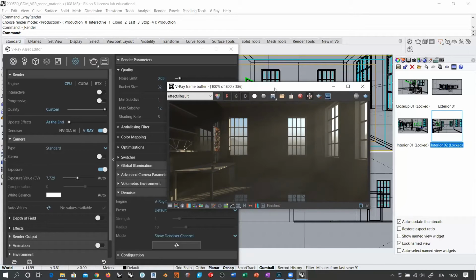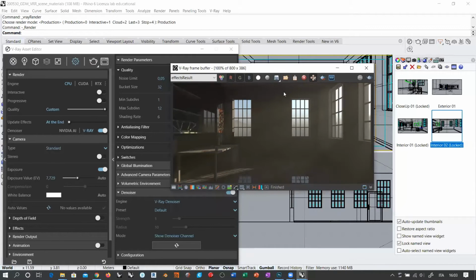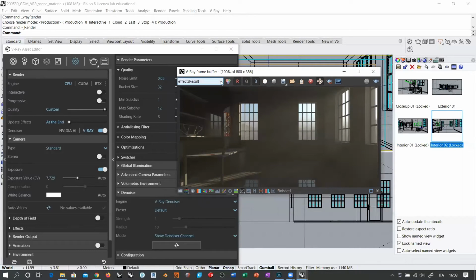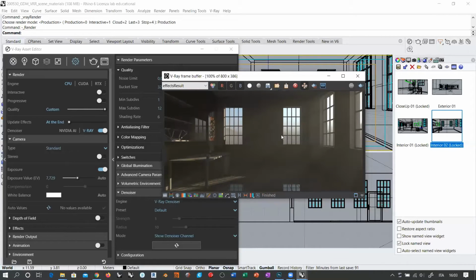So the denoiser is a very important algorithm that I do recommend you use in all your renderings as a final pass. Just remember that if you apply denoise to the final image, which is normal, you should also apply the denoiser to any channel that you might want to use in post-production. Else you will have noise inside some post-production channel that will be applied to the denoised image. So just pay attention to this if you're into post-production after V-Ray rendering.